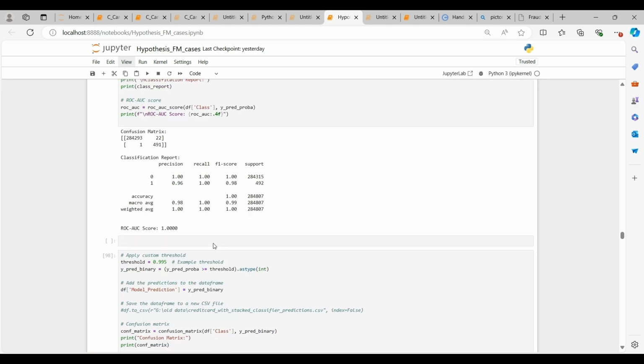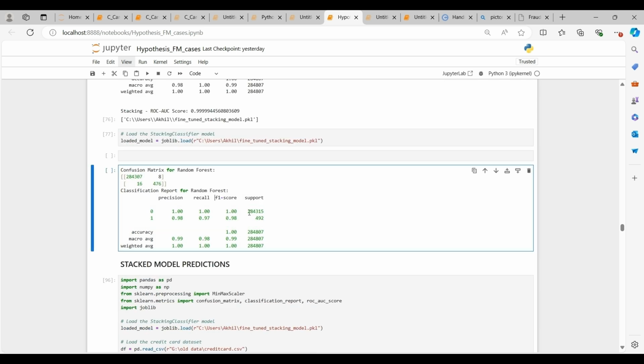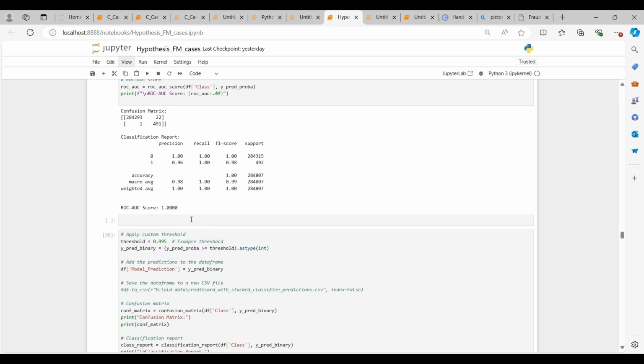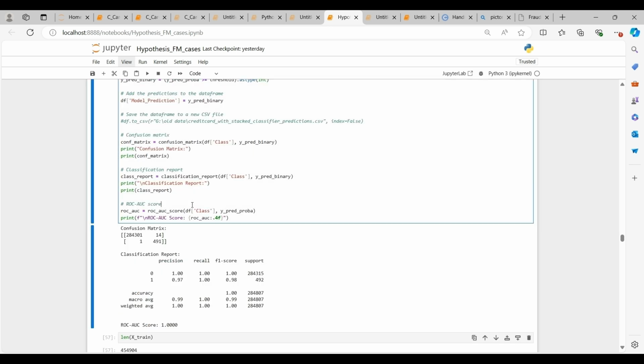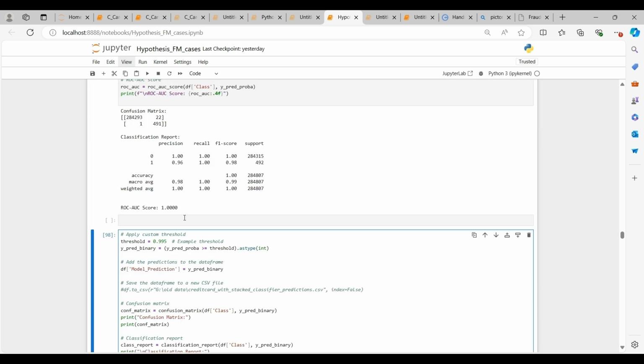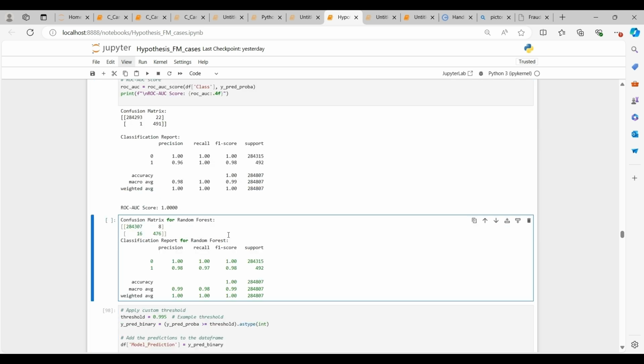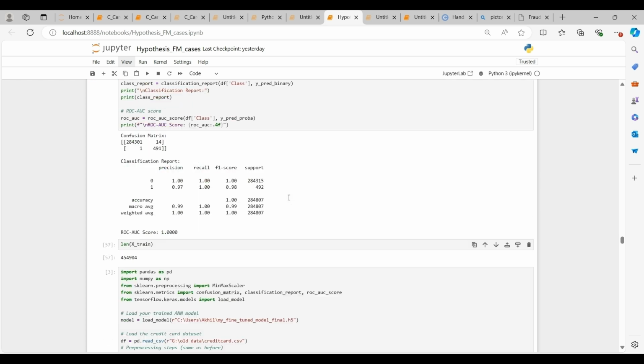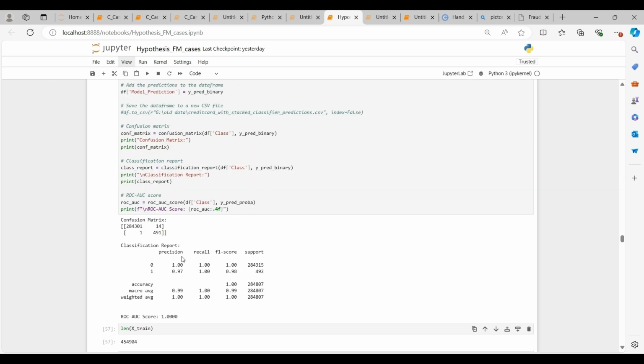That was our goal. If I copy this data of the random forest model, cut that and paste it here, you can see random forest has given 476 fraud cases out of 492, and our stacked model has produced 491 out of 492.